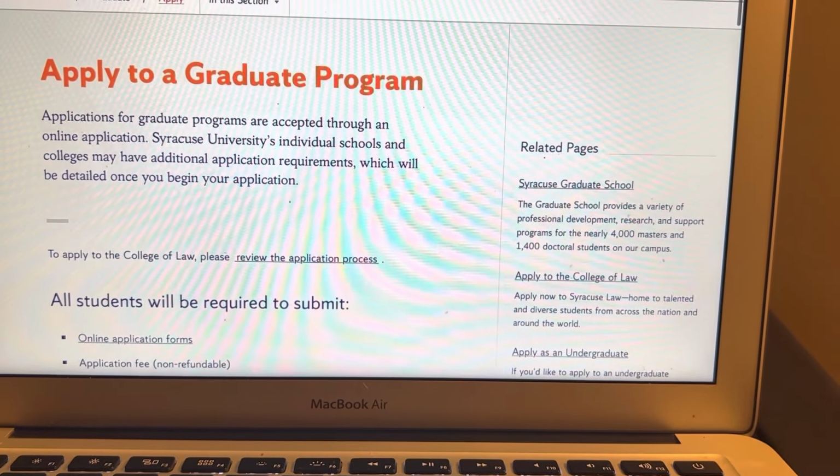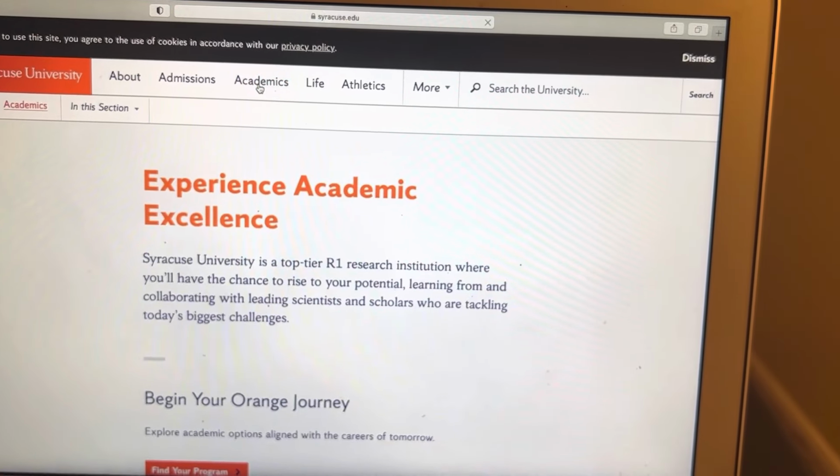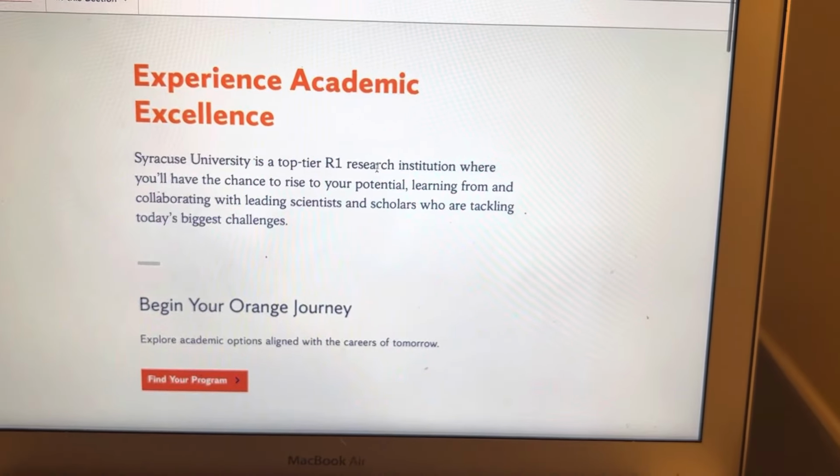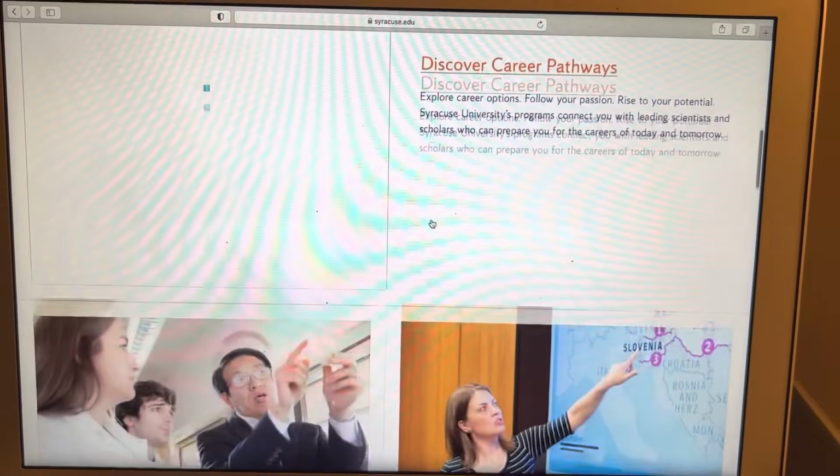For the program of study, we can go to this link here, academics, because it's about academics. Experience academic excellence. So that's where you go.